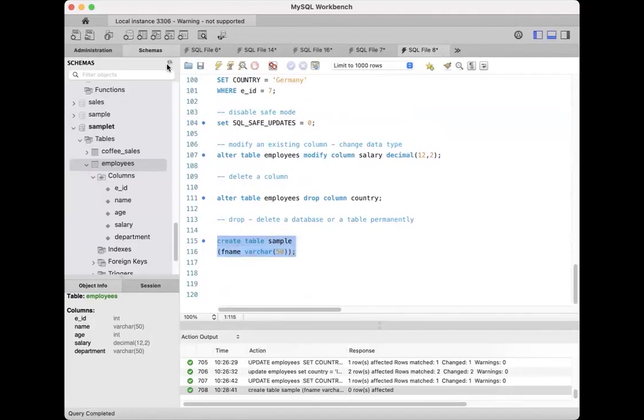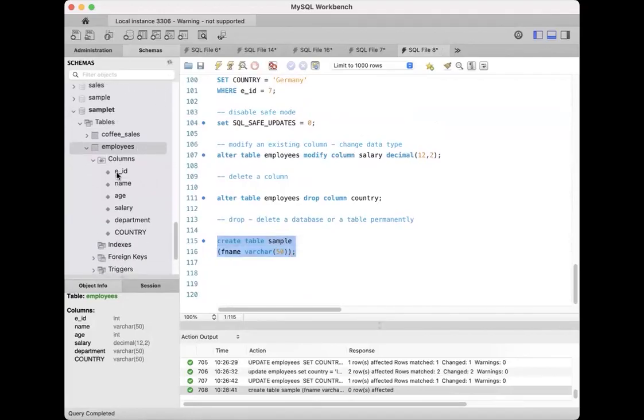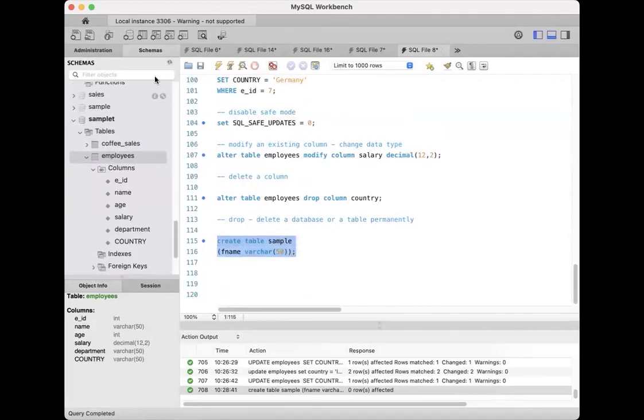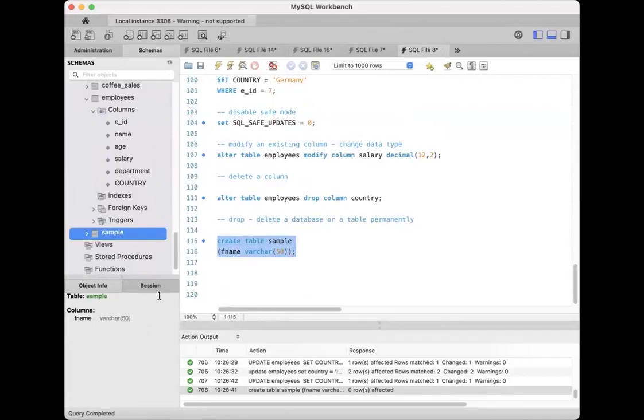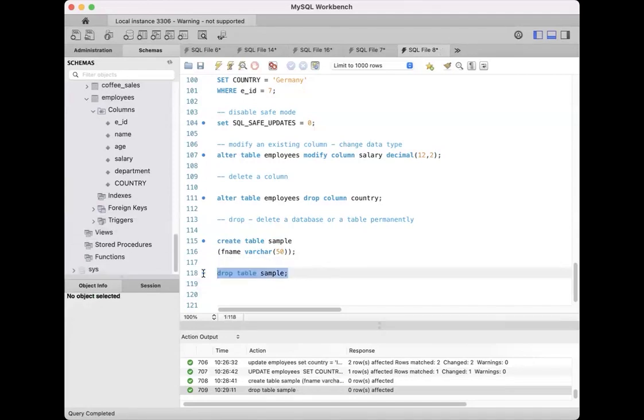Okay, so I've just created a sample table. It's okay even if you don't have any rows in it. Yeah, see this table I created. Now, if I just don't want this table anymore, I'll just write drop table sample. What this will do is remove the entire sample table along with its data, along with its columns. Everything will be removed from scratch. So there will be nothing present over here in the name of sample.